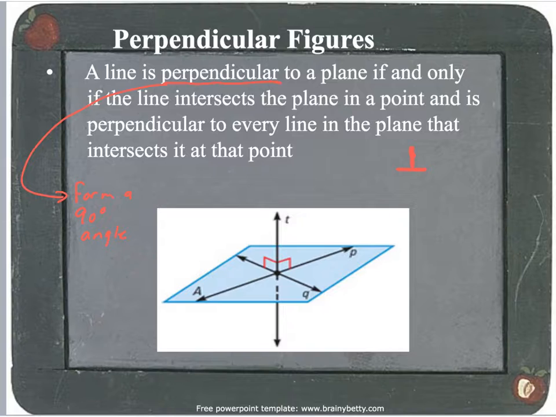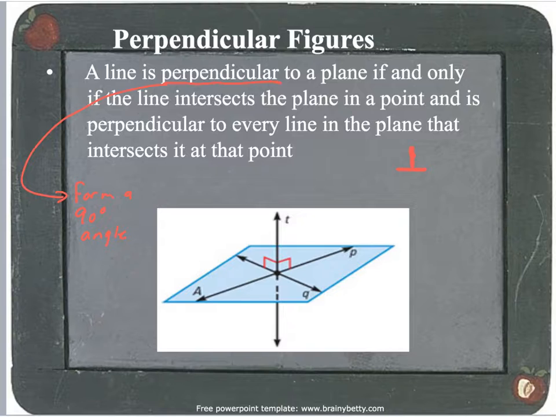Just in case you haven't seen that in a while, when two things are perpendicular, it's not like being parallel. It's almost the exact opposite of being parallel. They definitely run into each other, and they run into each other at a 90-degree angle. So if a line is perpendicular to a plane, notice that line T. That's the one in the middle going straight down. It's like somebody has jabbed a pencil right through this paper there.